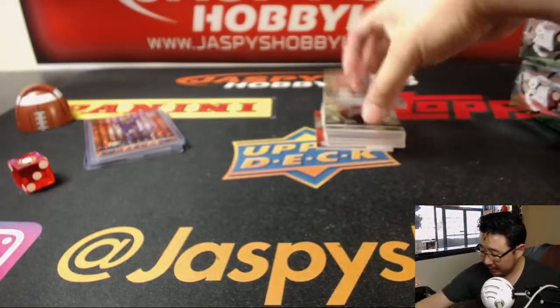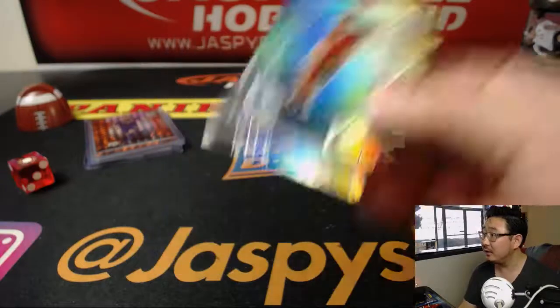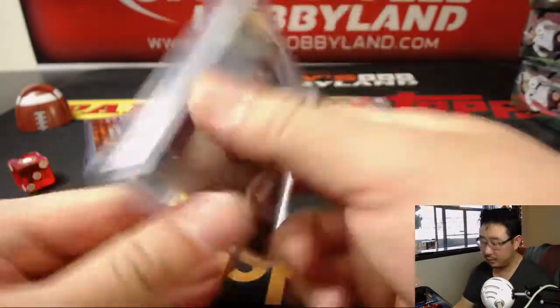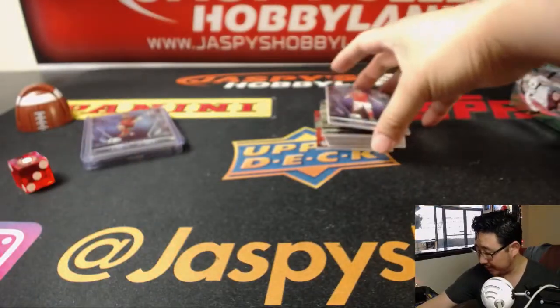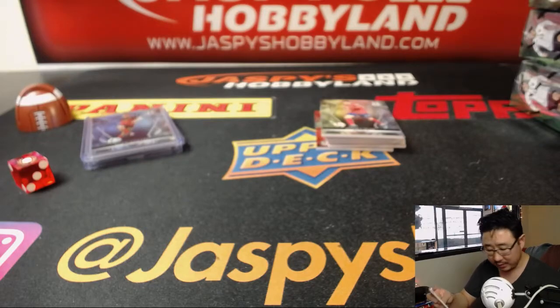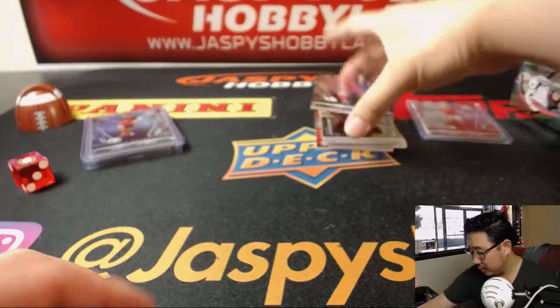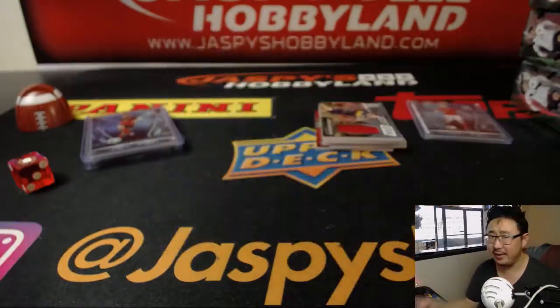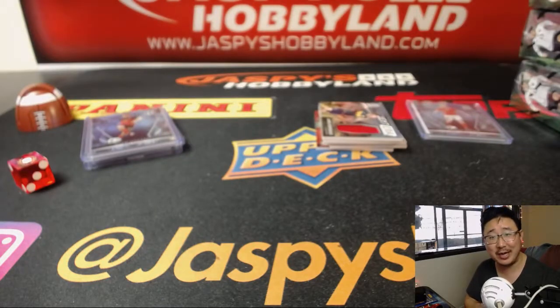All right, we've got base card Eden Hazard for Belgium. That goes to Shannon P. We've got Granit Xhaka for Switzerland. No Swiss on the list, so any of those cards will be randomized. Serbia. Adem Ljajić, I think. Serbia, Chile combo, Jason L. Close.